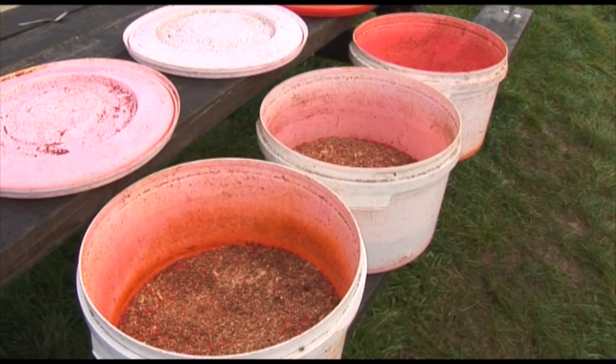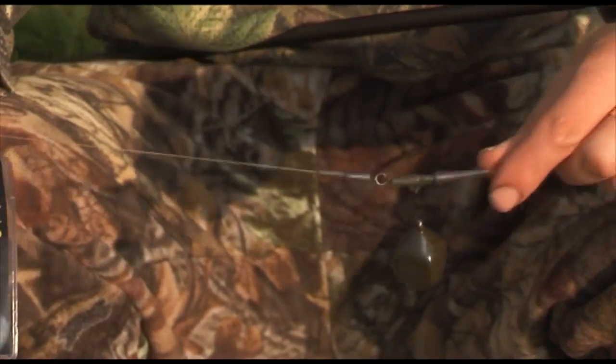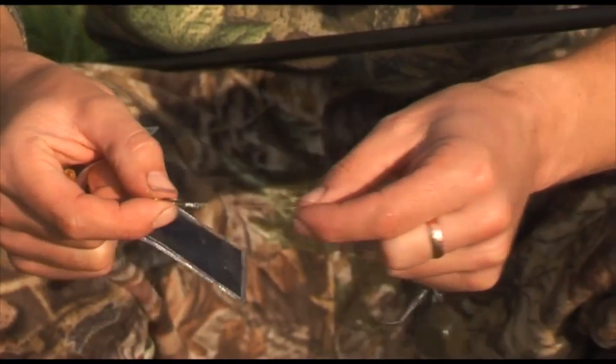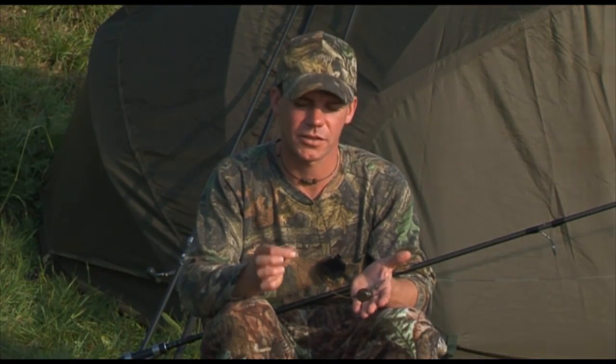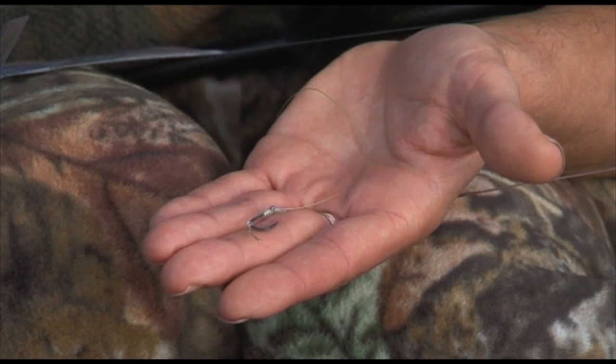When we come over, we brought a lot of maggots with us for this trip. They seem to like the maggots in here, and red ones especially. So what I'm going to show you for this little presentation is just a few little ideas of how to present the maggots and get the most out of your fishing at this time of the year. The maggot rig that I'm about to show you, one of the main advantages to it is that you just use a simple standard hair rig that most carp anglers use on a daily basis. Just a couple of quick adaptations and get the rod out there and you've got a nice maggot presentation on it.